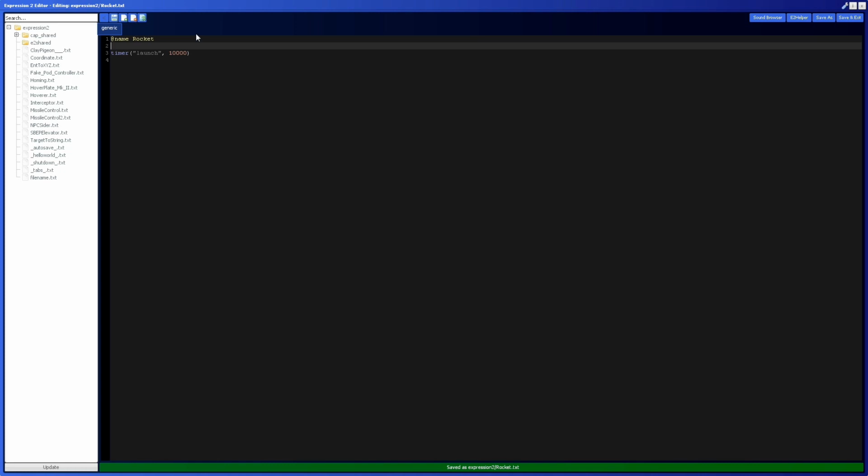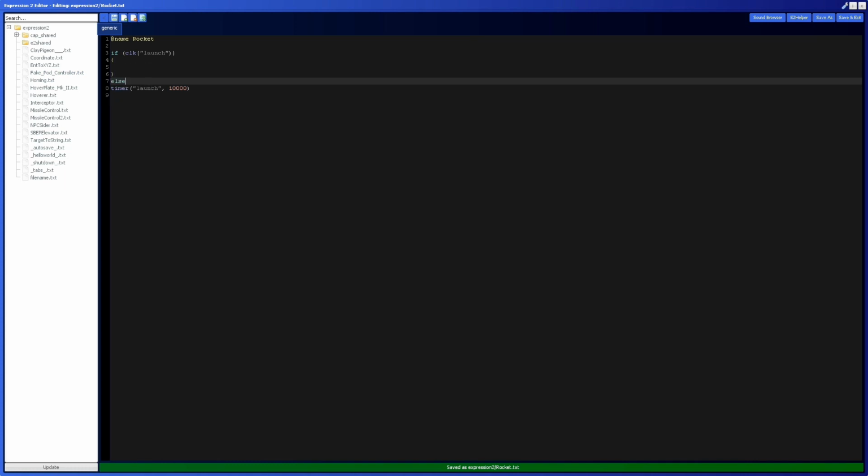Of course, you might want to be able to tell what the cause is. To do that, there's this function called CLK, and all you have to do is type in the name of the timer that you created below, and this expression will return 1 if it was caused by this timer, and it'll return 0 if the execution was not caused by this timer. So normally you'd use it in an if statement, like this. If the execution this time was caused by this timer, then do whatever is in here.